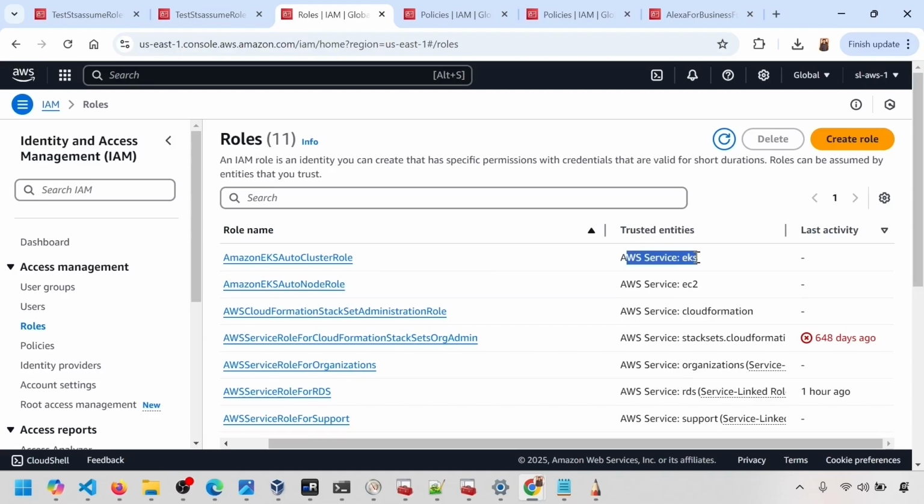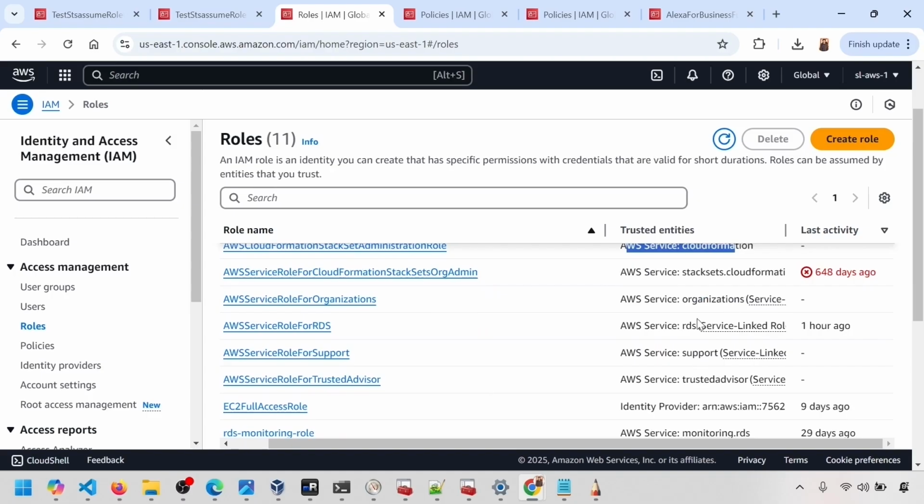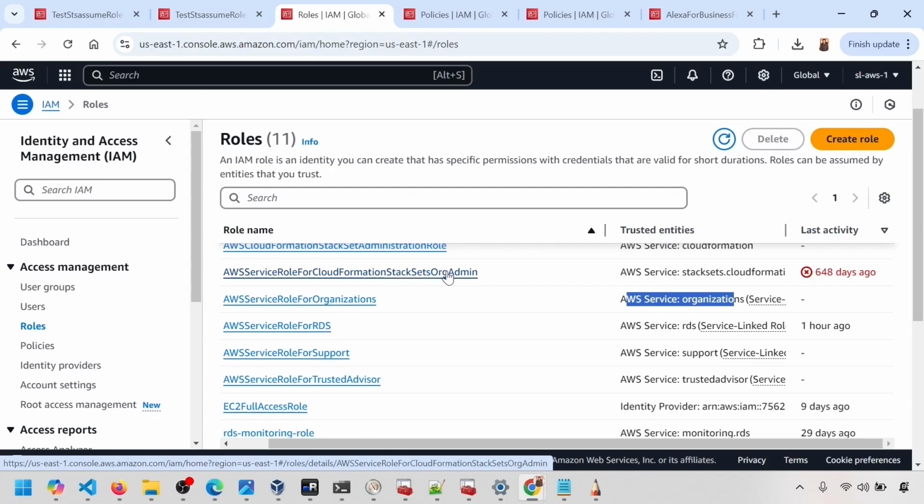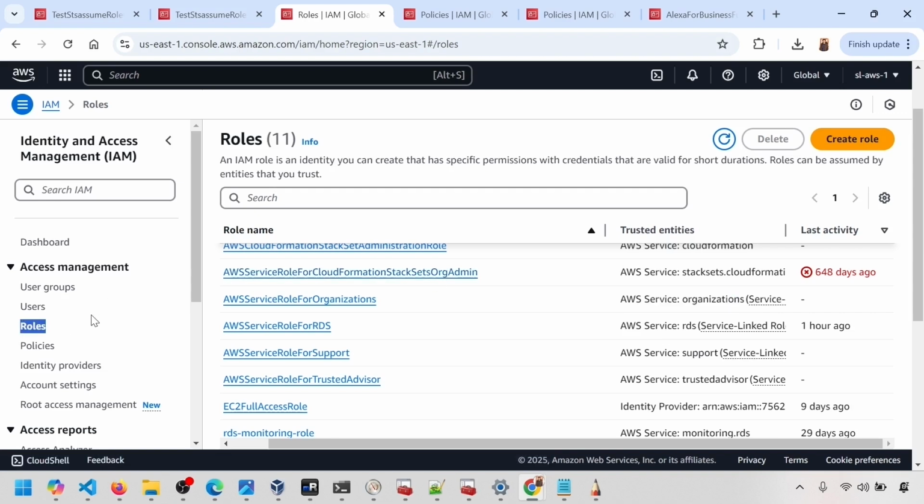And as you can see here, role can have a lot more trusted entities, not just users, right? AWS Service, EKS, EC2, CloudFormation, StackSet, organization, a lot of different services can be trusted. All these services, trusted entities can assume this role, which means that not just humans or users, but other things, services, SAML, authentication, all can be used for assuming role. But conceptually, from our training perspective, we can assume that it's more or less the same thing. It's just user groups with additional bells and whistles for security reasons. That's what role is all about.